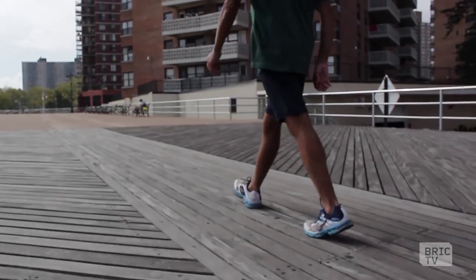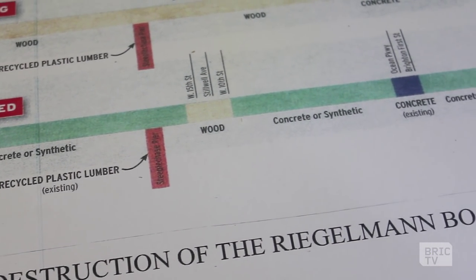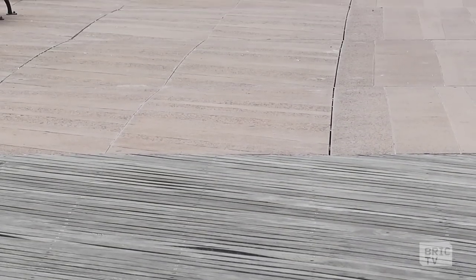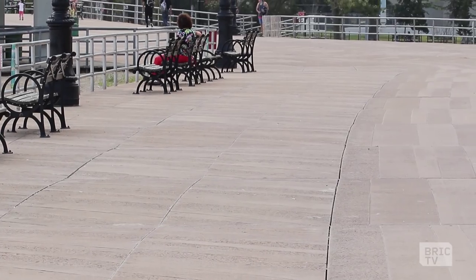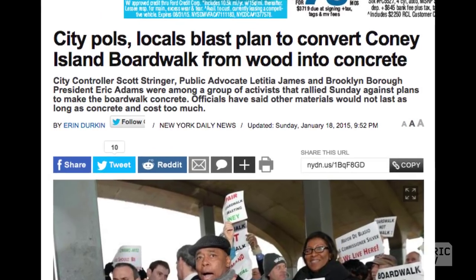Since 2009, we formed a group that has been active in trying to maintain, preserve, and enhance the iconic Coney Island Boardwalk, which you see below you. The reason we formed was when many of us who live here locally came to know that the Parks Department had what we considered an outrageous plan to convert the entire boardwalk, which spans 2.5 miles, into concrete from the wood boards that have existed here since 1923. We felt it was incumbent upon us as people who live here, use the boardwalk, and care about our neighborhood and our city to do what we could to maintain such an important entity.